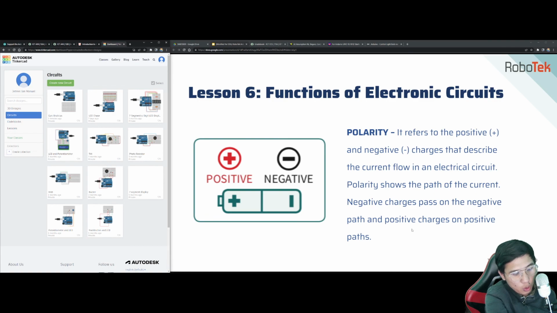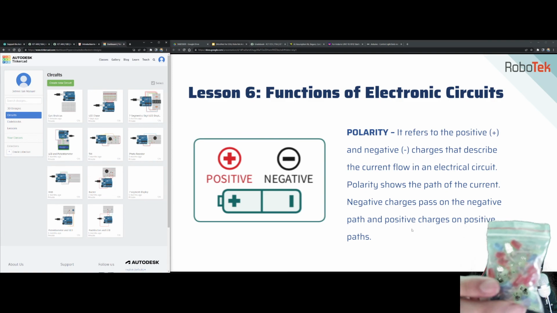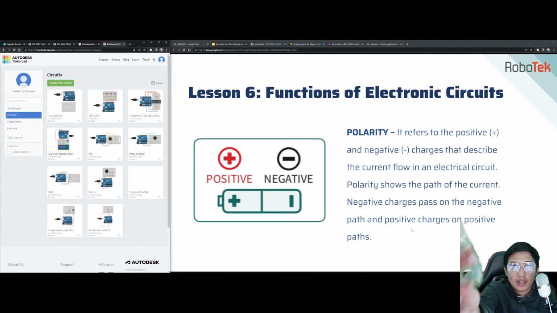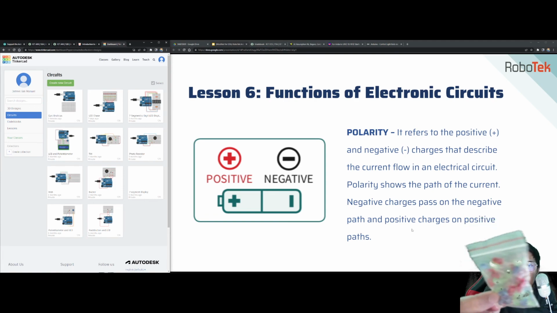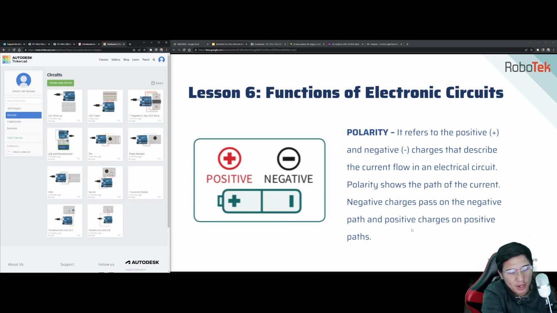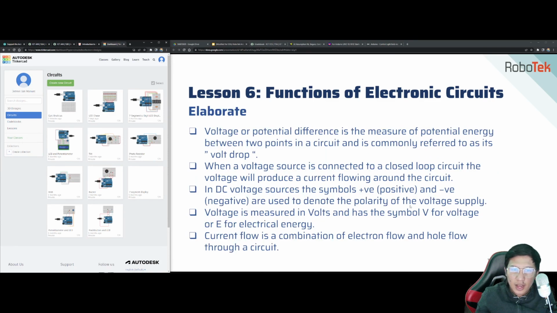We should know when we will be using the positive and the negative, or the anode and cathode ng ating LED lights. In your module number 2, we will experience how we turn on the following LED lights. So ang positive, idadaan natin sa positive. Ang negative, idadaan natin sa negative. Usually, negative is for the ground. Siya yung pang-ground naman. Ayan. Yun yung mga LED lights natin, naka-prepare na yan. Okay?